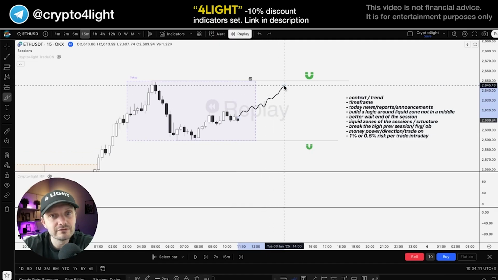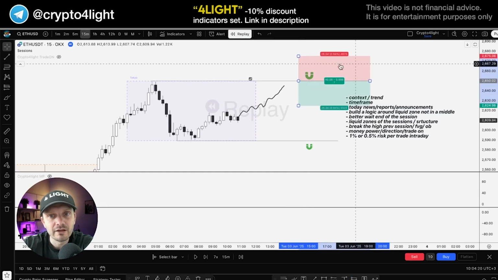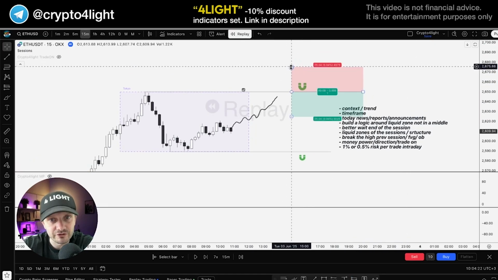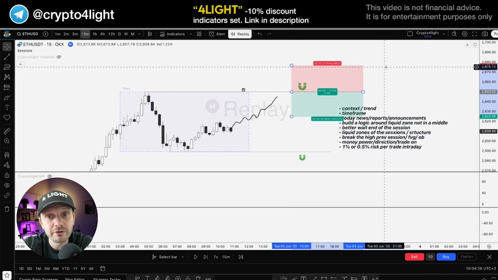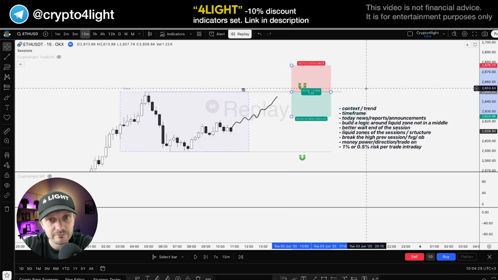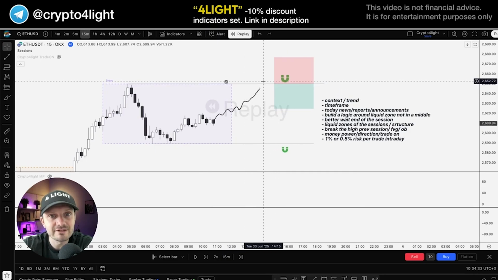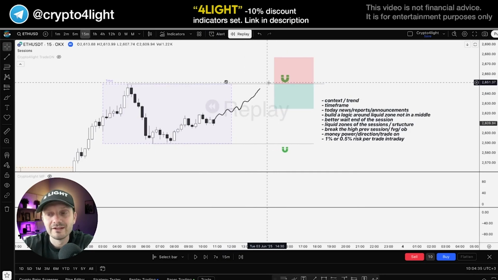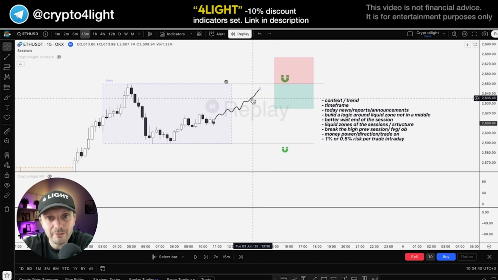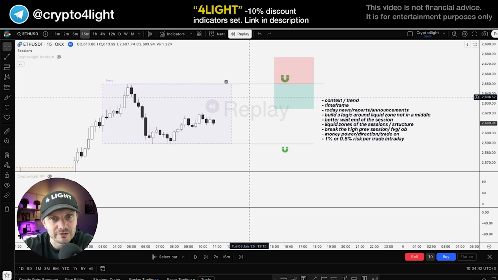I will be ready to see, and I wish to see some reaction at the order block or a sweep of the high and open the short position because of, and you build a logic why. And it will be logical entries because we got the end of one session and the price, for example, can sweep the high of the previous session. Got it. So we grab liquidity of the previous session.